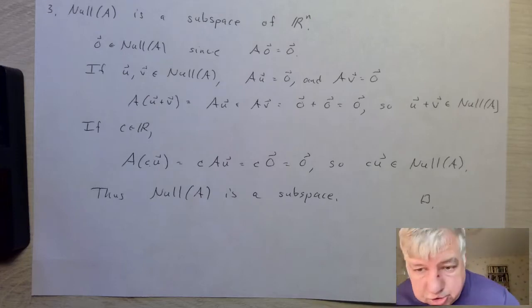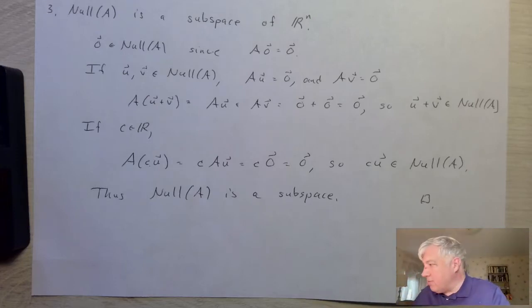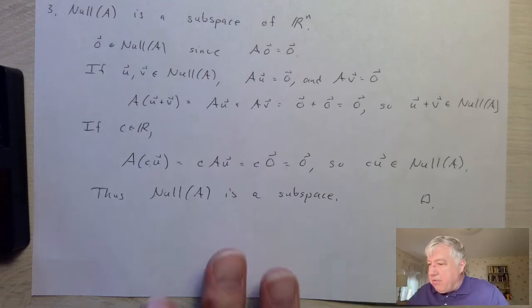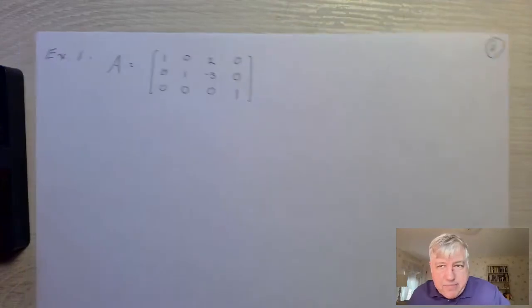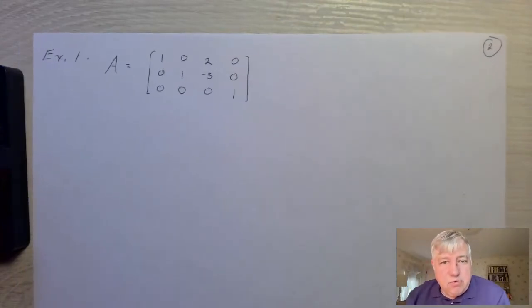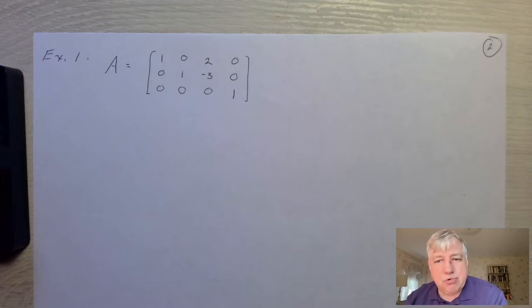Let's look at an example of all three of these subspaces. On page 2, we have this relatively nice matrix, and it's nice because, you might notice, it's in reduced row echelon form. I picked it because things are easier when they're in reduced row echelon form, and ultimately what we want to do is reduce a matrix to reduced row echelon form.